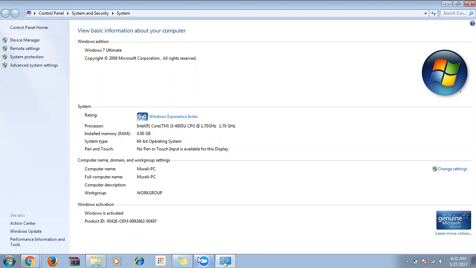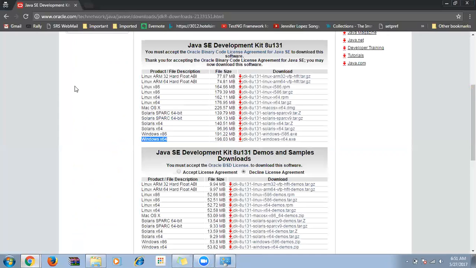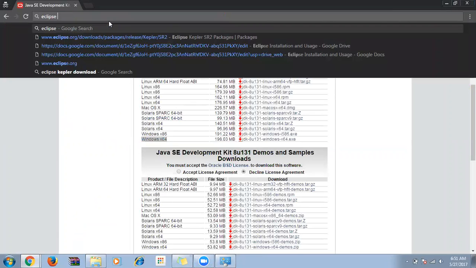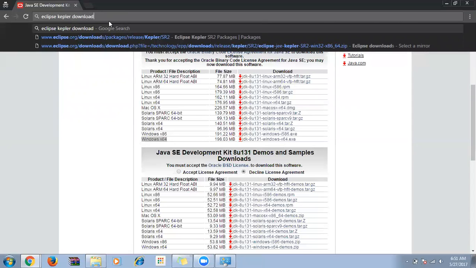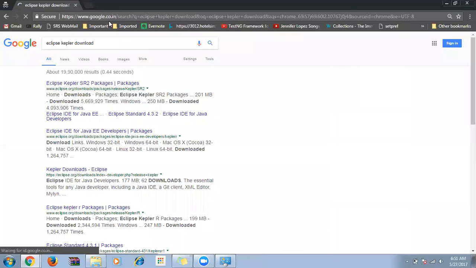Next, Eclipse. For that, again search for Eclipse and give a version name, Kepler or Luna. Go for that, Eclipse Kepler download.